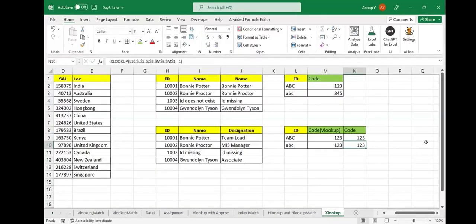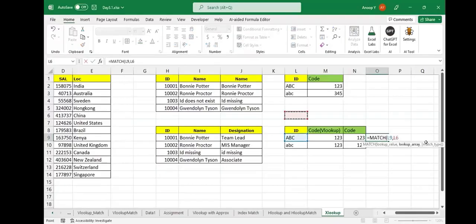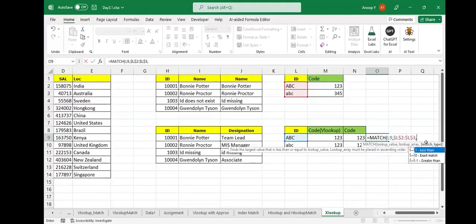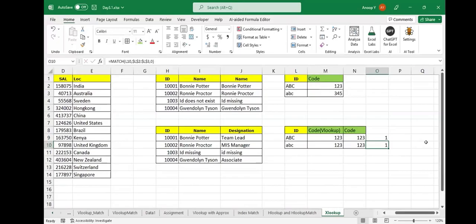Now, VLOOKUP is always going to give you the first value. Because both are ABC, it treats them as the same, since it is not case sensitive in this case. If I go here and use MATCH to find the position, and I give 0 for exact match, it gives me 1 and 1, meaning both values are the same.